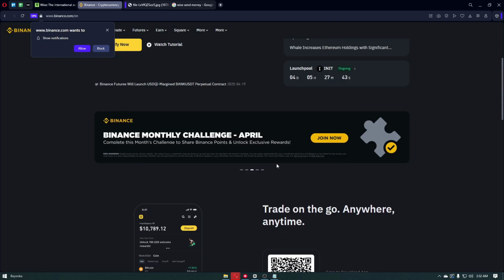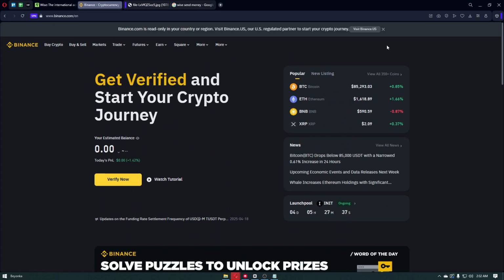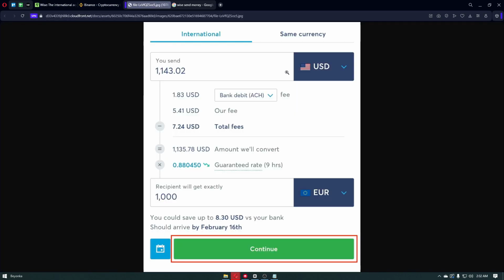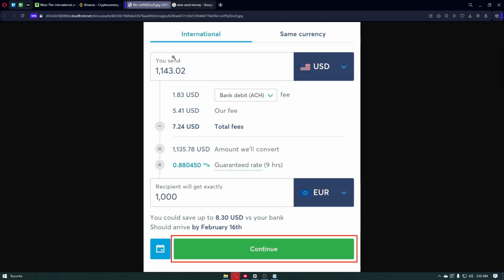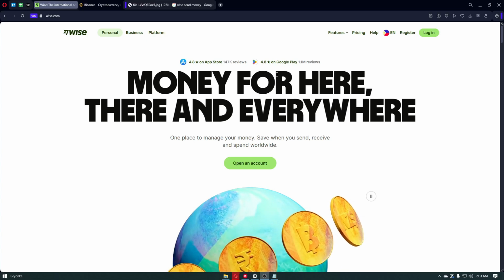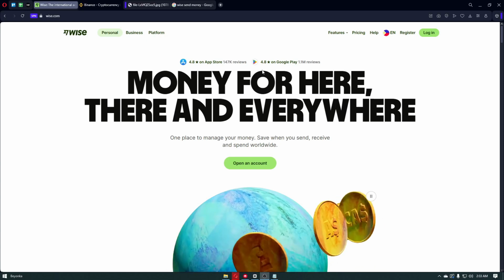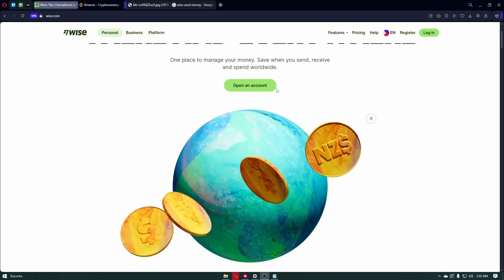Once again, all you have to do is to navigate through your Binance account right here. And simply once inside, you can just click on the fiat and spot option, click on the deposit, and from there you will be able to see the bank details on your Binance account. Open up your Wise account, type in the currency right here and the amount that you want to send, click on continue, and you want to simply enter all of the details that you got from Binance through your Wise right here. Now, you always want to double check the details before sending money through the Binance application or your Binance account to avoid extra charges, fees, or delays on your transaction.